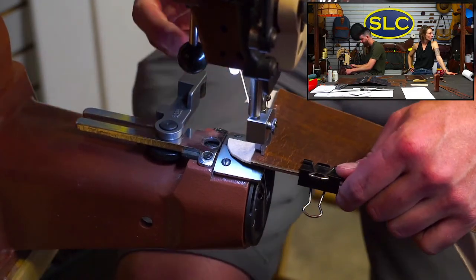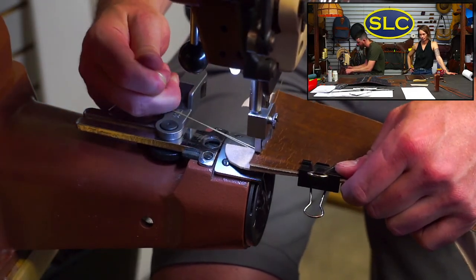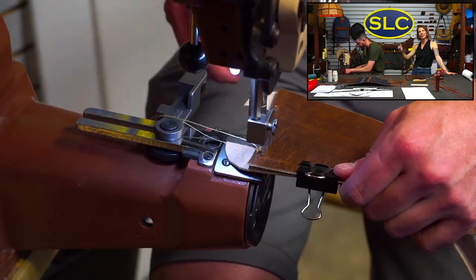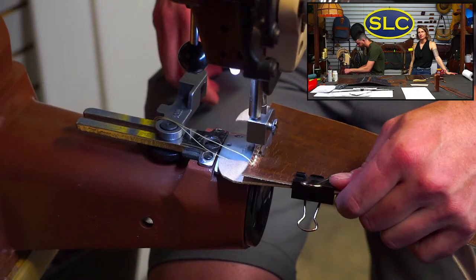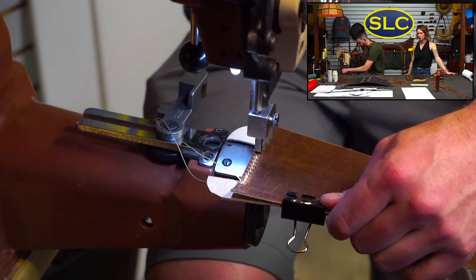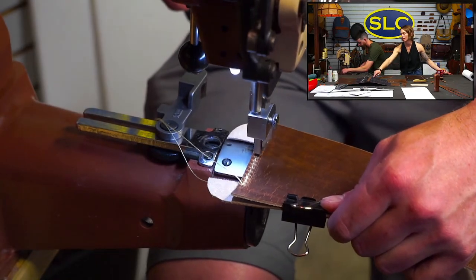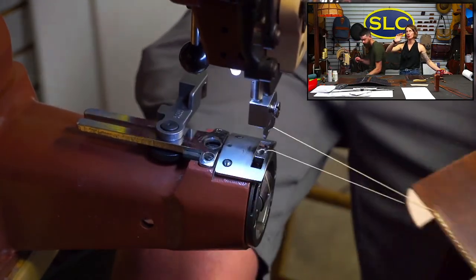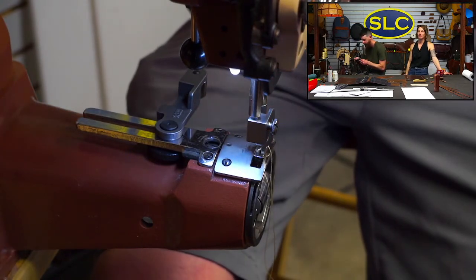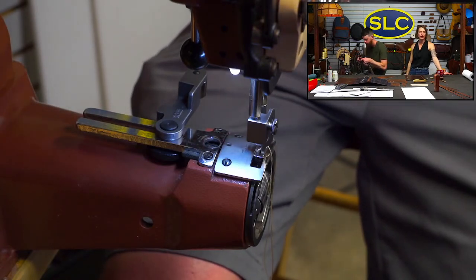What size thread are we using? 207, 138. 207 on the top, 138 in the bobbin, and it's a class 3. We chose the class 3 instead of the 26 because you do have sewing up the handle, sewing the binding around the edge through all these layers, especially because this is a pretty firm leather. It's just going to be a lot happier with a class 3 than it would be with a 26. You could probably do it, but you might get to some parts where you struggle a little bit.